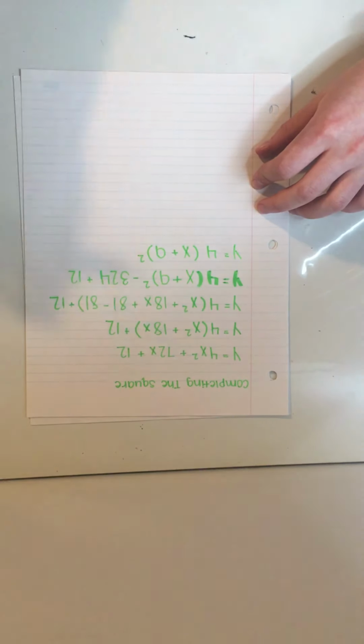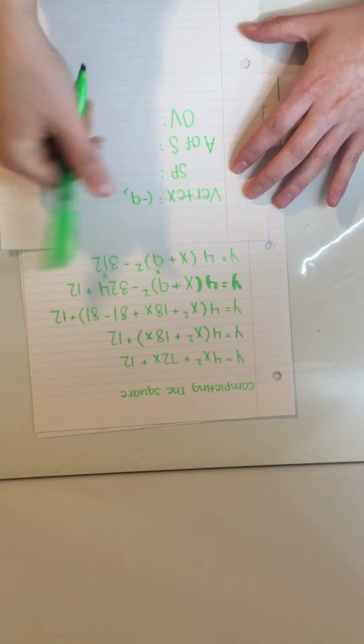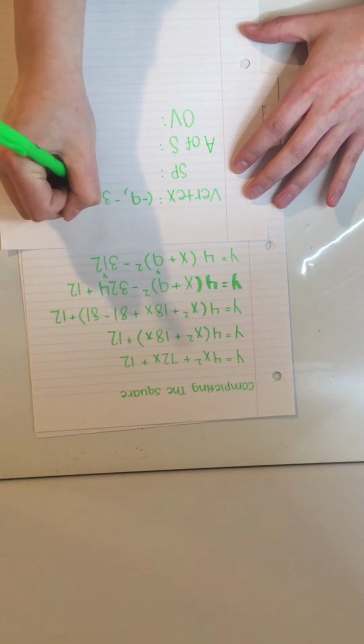So now what we're going to do is find the vertex, step pattern, axis of symmetry, and the optimal value. The vertex is just going to be this number right here and the number on the end. So your h value and your k value. This is your x and your y, except the x is always going to be the opposite. So if it's a positive, it's going to be a negative, and if it's a negative, it's going to be a positive. So this is positive 9, so it's going to be negative 9. So negative 9, and the y is just the same number, so negative 312.